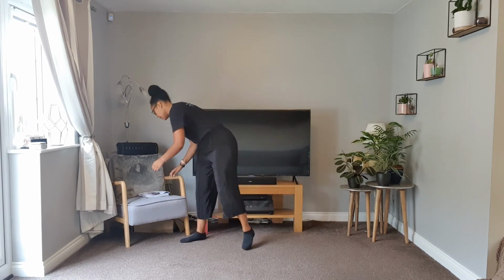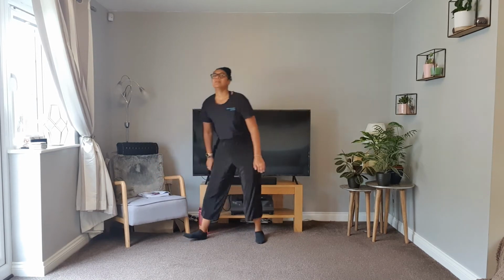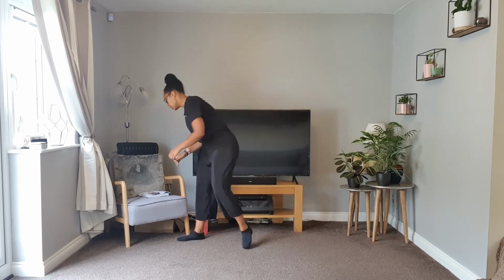Excellent. So remember, we've got to be quiet so we don't wake the neighbours up. My neighbours might be asleep, so I'm trying to be really quiet, but getting my knees up as high as I possibly can. Right, let's go everybody. Good, so ready? So we go balance, down, balance, down, balance, down, balance, quick. 1, 2, 3, 4, 5, 6, 7, 8, stop. Good, well done. Super.